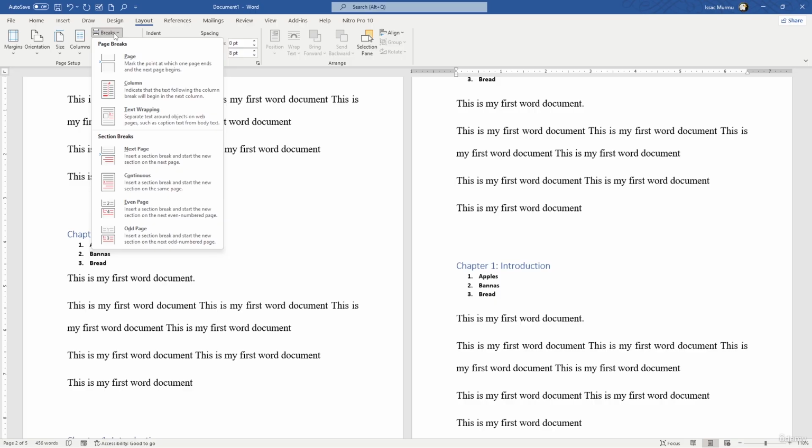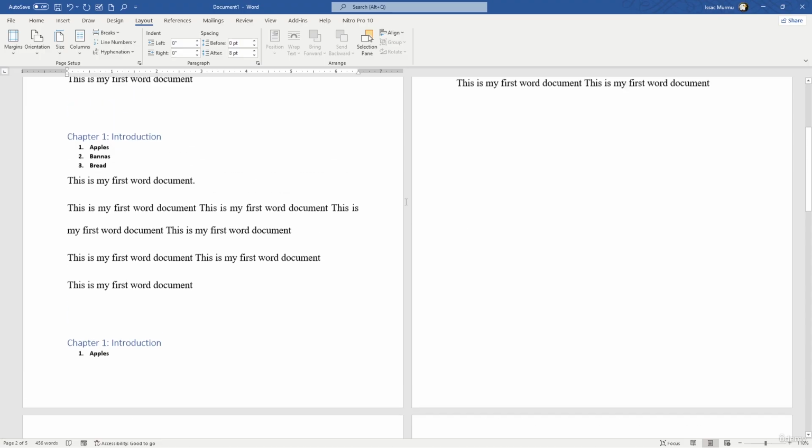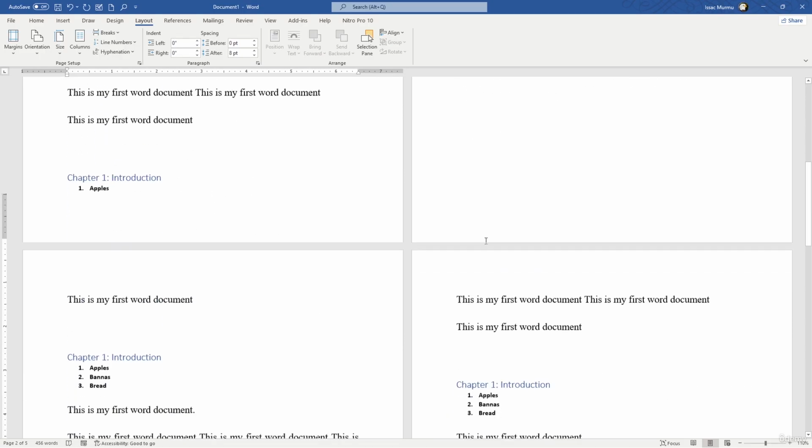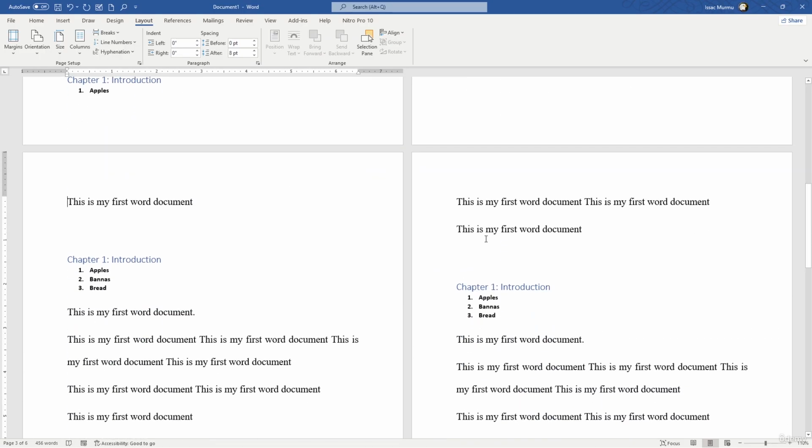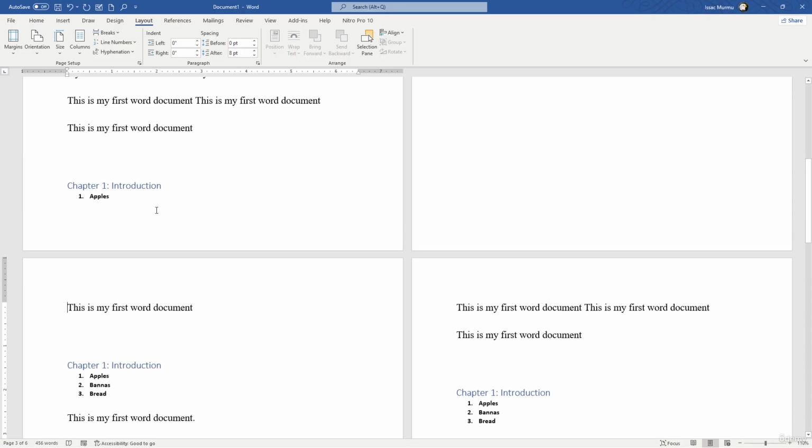Go over here and click on it, and now it breaks the pages. This ensures a new section always begins on a fresh page.